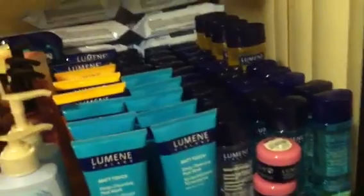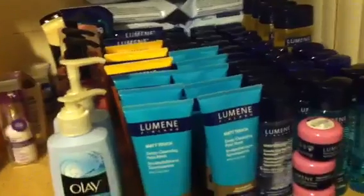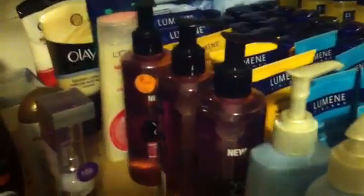I knew I was hitting CVS hard, but until I basically put it all in one space I didn't realize how much I had — and again, this isn't even everything I originally had. I have the cleansing wipes, the toners, all those eye makeup removers right there — I would never need another eye makeup remover for a few years. There are cream cleansers, a mask, and then more facial cleansers by various brands — Olay, L'Oreal, and a couple of Physicians Formula things there.